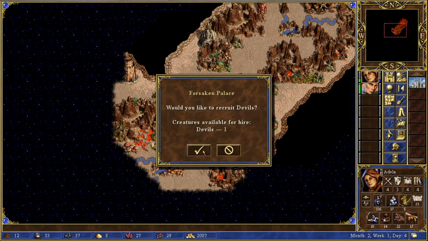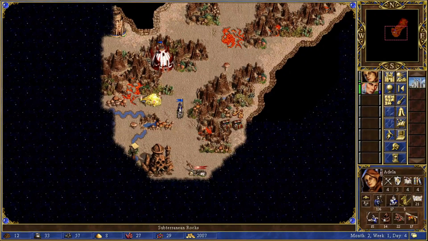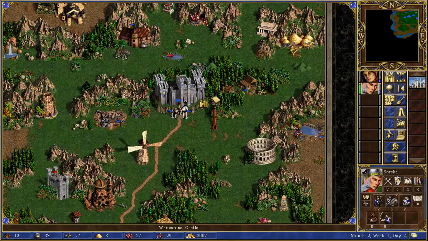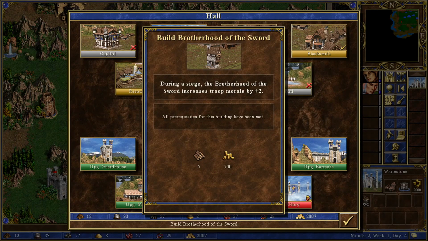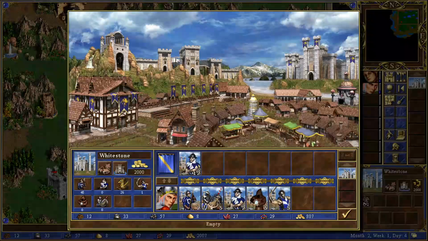That's okay. Alright, I don't have money. That's fine. Nobody ever has money. I might invest in Brotherhood of the Sword, but what's the point? Let's get archers.